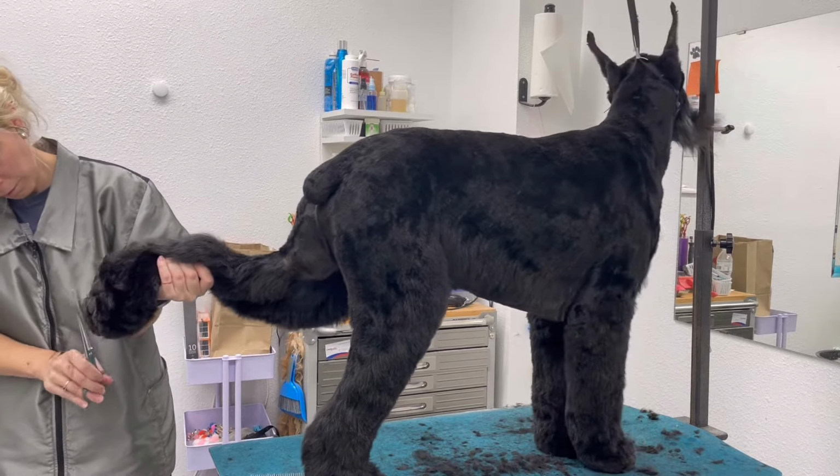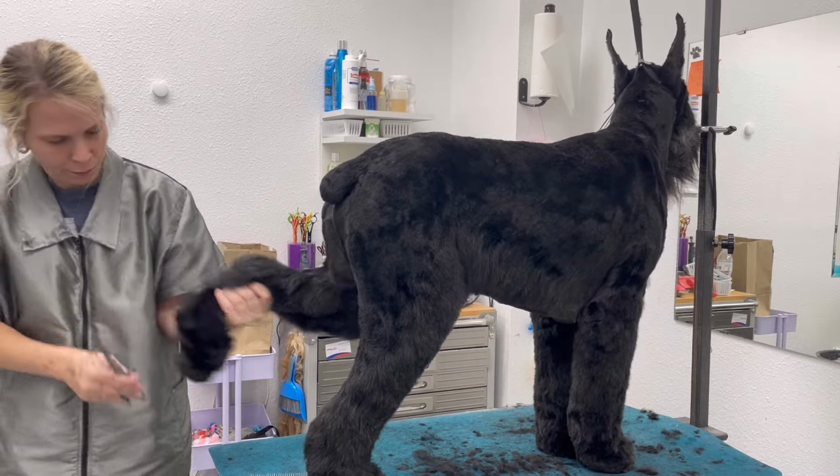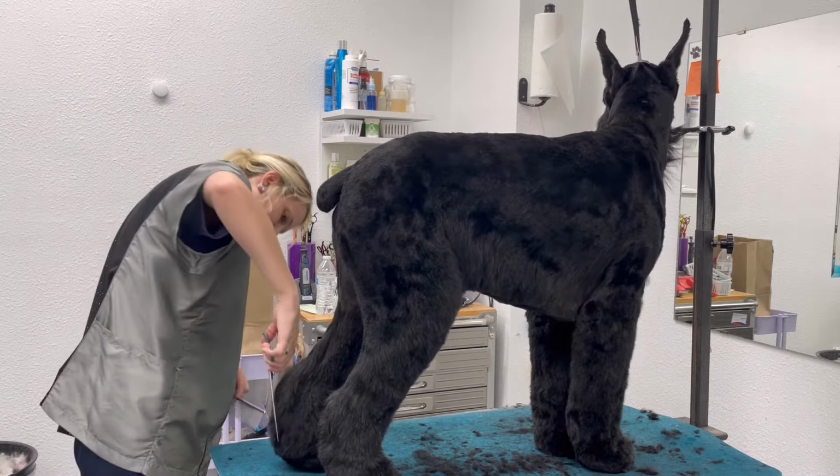Starting with the foot leaves you a nice foundation to scissor the rest of the leg into. So I will finish this left side, and then we will move on to the front of the dog.